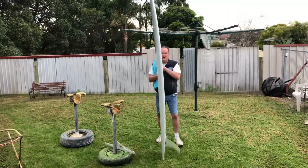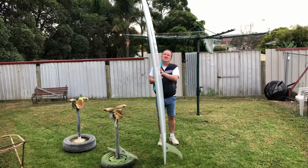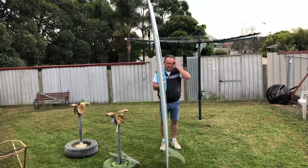Now, you see the rocker? It's exactly the same rocker as my SBB, the high performance shortboard. Difference is the bottom shape. This one has a really massive concave in the nose that runs through to the middle, and a nice V in the middle through to the tail. We'll have a bit more of a look.